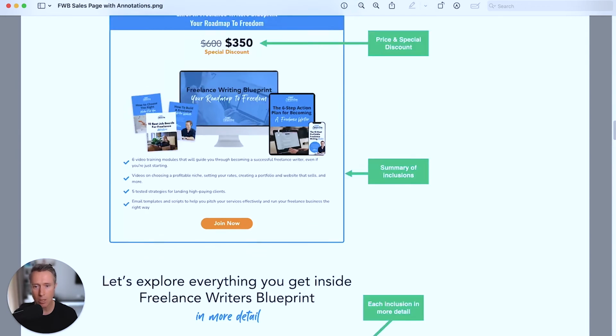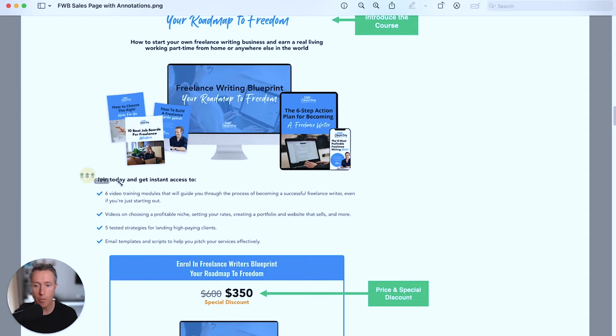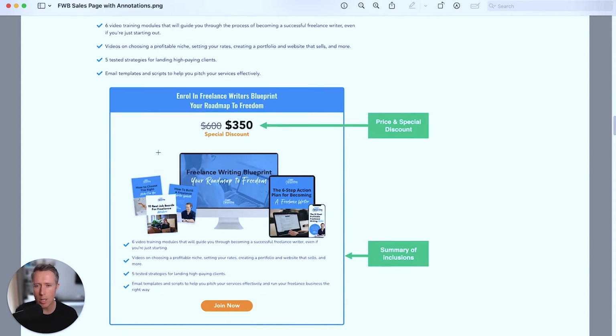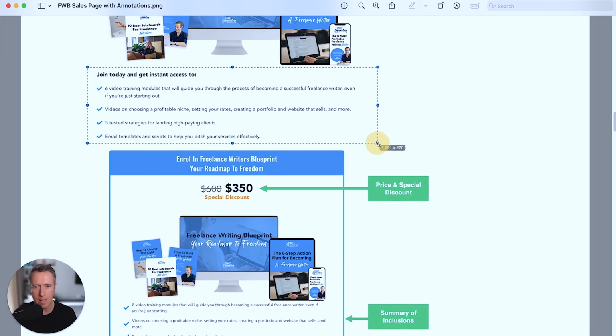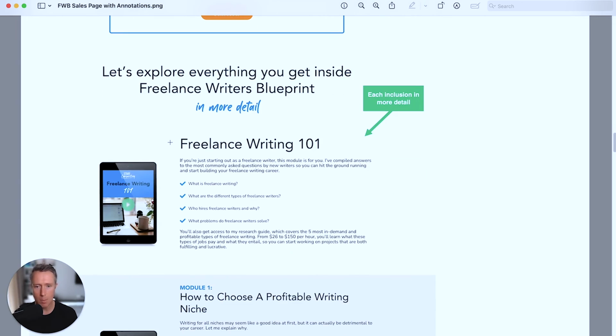I then go into detail. So at the top section here, I've introduced the product and I've given a quick overview of what's included, right? I've done that actually twice, which you don't need to do. I could have maybe deleted this section and just had this order box here, but I then go into detail about each inclusion. So those people, those 20% that read word for word, know exactly what each module includes, right? This video goes into all of this.